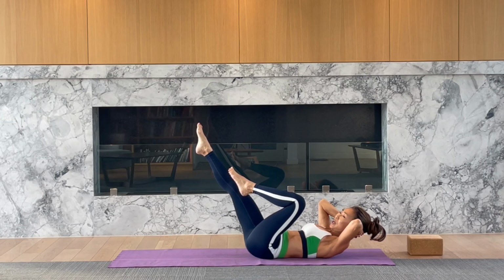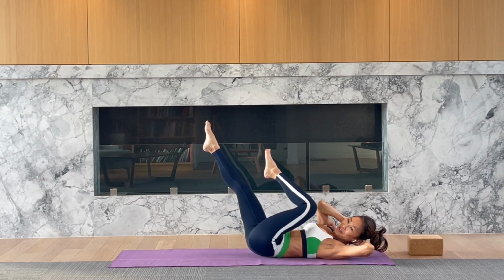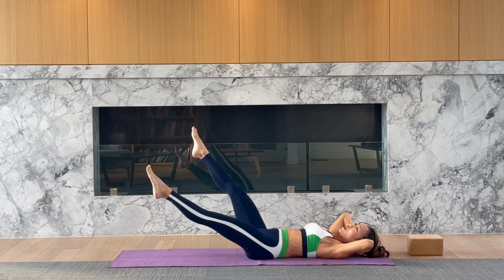Now lift the shoulders up and twist. Tap your right elbow to your left knee and try to make contact. Curl your tailbone up a little. You'll really feel the crunch in your core. It's so juicy. Inhale, lower the upper body. Extend the left leg away.